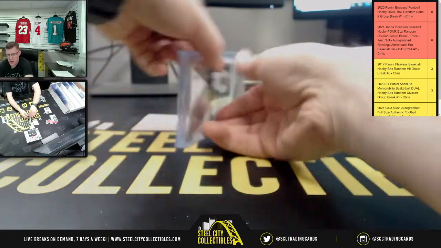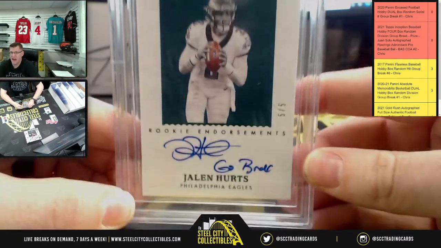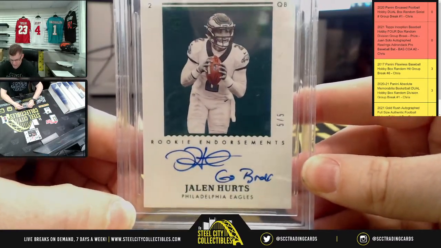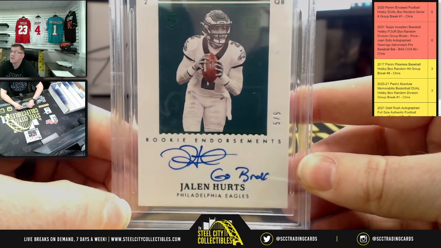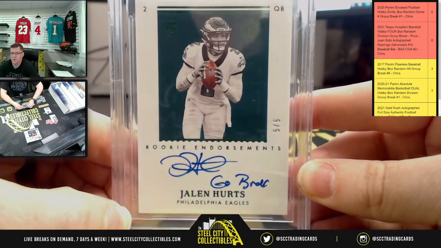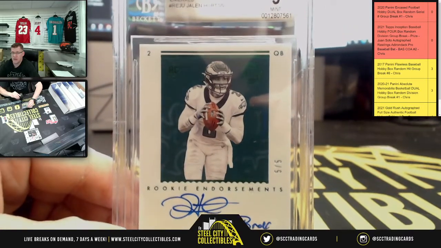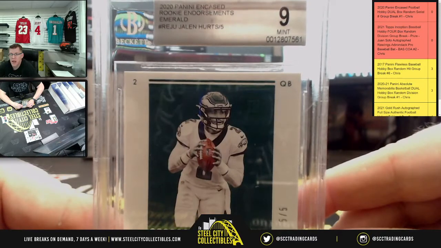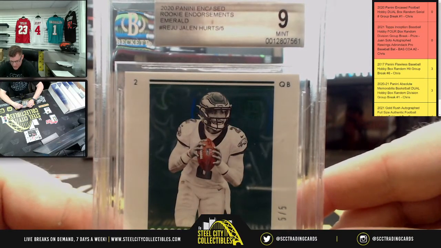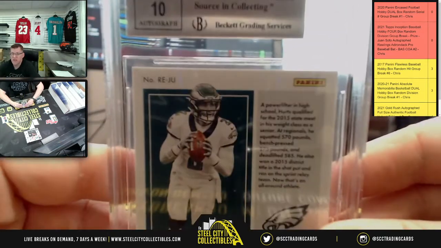Okay, we have a 10 on the autograph. 9 mints. 5 of 5. Jalen Hurts on the rookie endorsements. So 5 going to Andrew on the 5 of 5. Jalen Hurts. Again, that is 9 mint, if I can get the camera to move up there. So there you go, 9 mint, and that says up the top 2020 Panini Encased Rookie Endorsements Emerald. So 9 mints. And again, 10 on the auto up there.